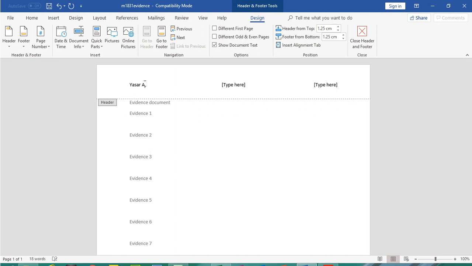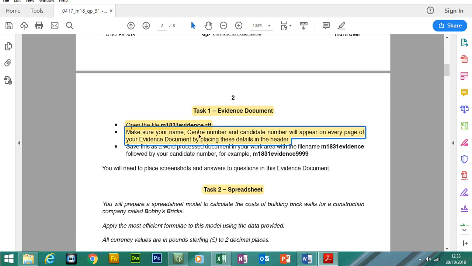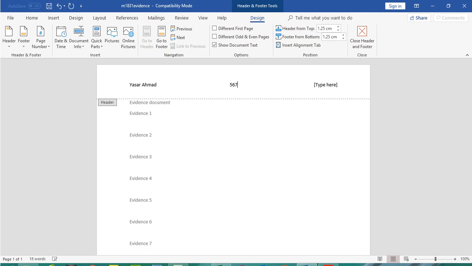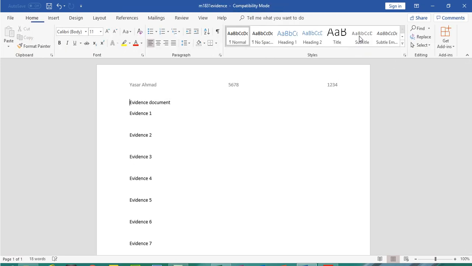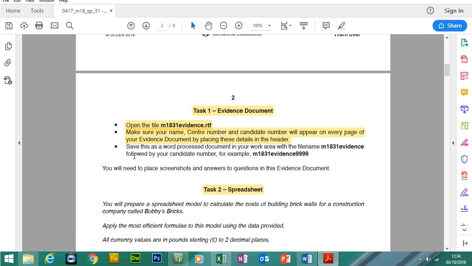Insert your name first on the left hand side. Double check the order: your name, then your center number and then your candidate number. My center number will be 5678 and my candidate number will be 1234. Click on close. By placing this information in the header, it will appear at the top of every page you print out for the evidence document.